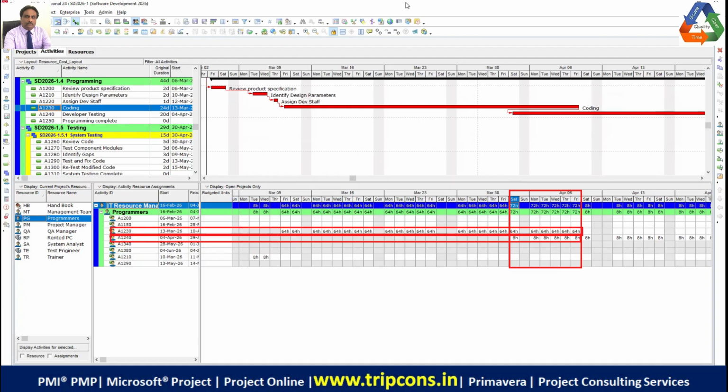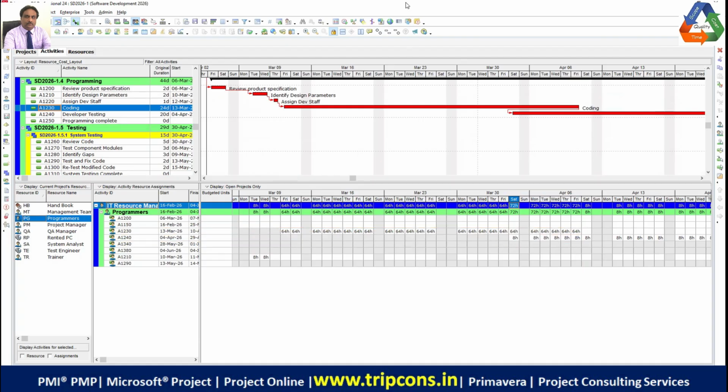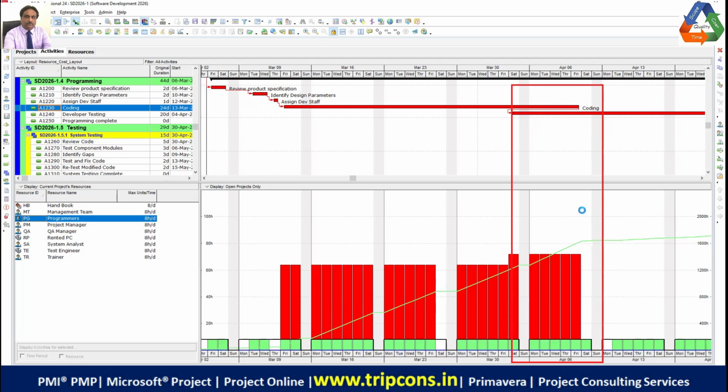Now, guys, I'll show you the accuracy and the beauty of the Primavera. Let me do this thing. Let me draw this outline here. And I'm going to switch over to the graph mode. See, guys, I click on the resource graph and the graph will be here. Do you see that? You see that graph here? So let me draw the line here, much more nearer to the graph boundaries.